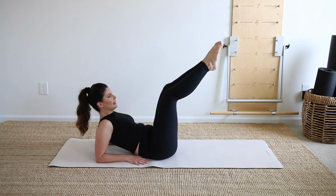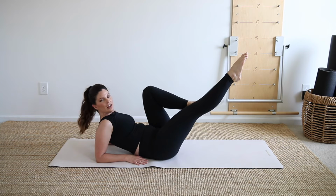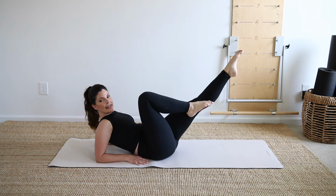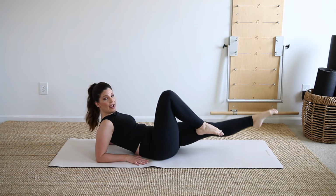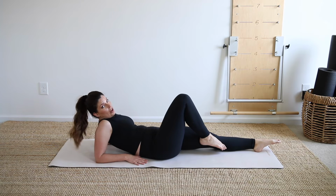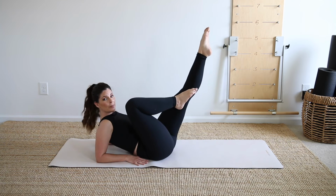From there, I want you to extend the legs. You're going to bend one knee, resting the inside. Let's start with the other side so you can see, right? Resting the inside of your foot against the opposite knee. We inhale, lower to the mat. Now, this is not where you rest and let go, okay? Stay committed. Exhale, you pull it back.